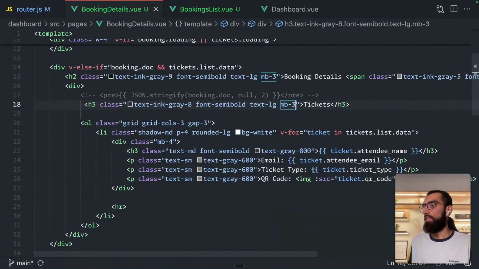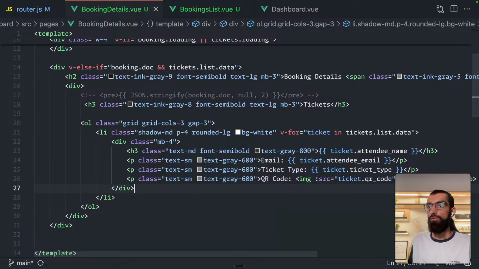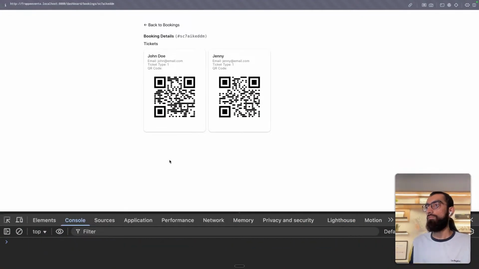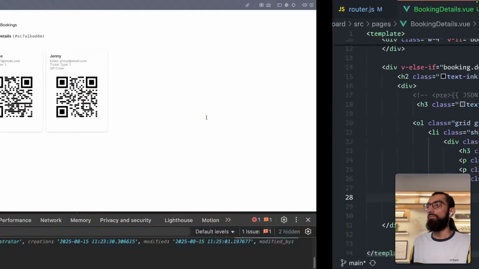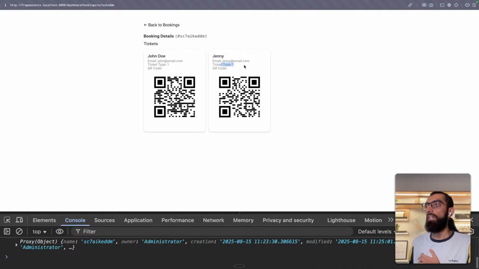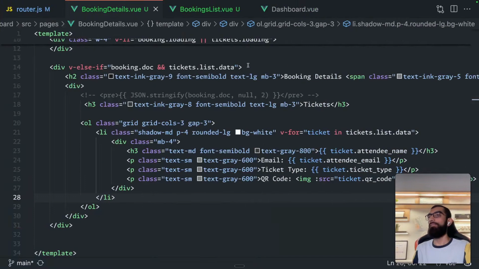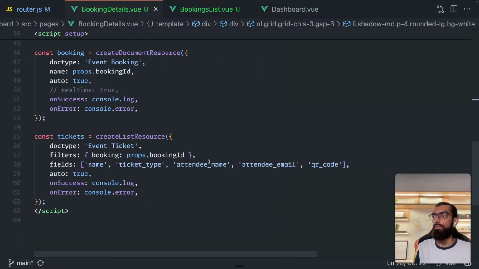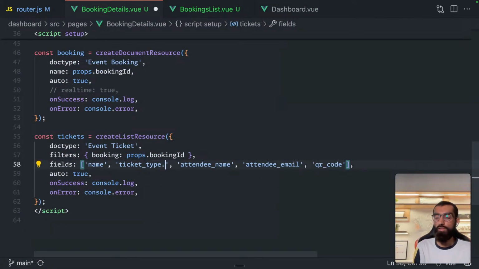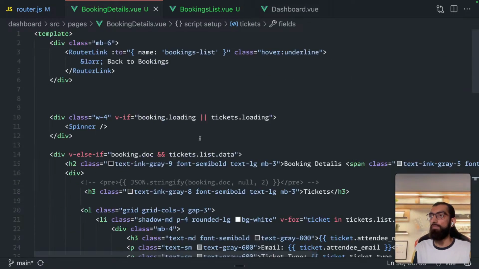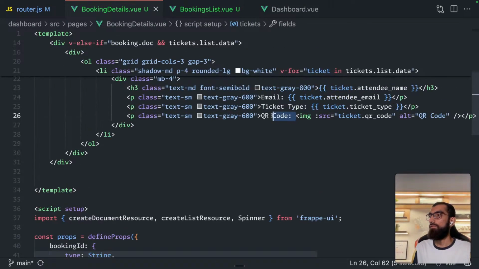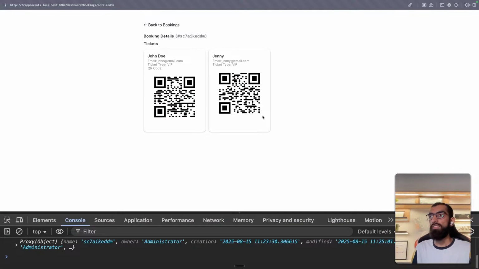And I don't think we need the horizontal rule. Ticket type 1. Okay. This is easy fix. Ticket type dot title as ticket type VIP. And I don't think we have to tell them that this is a QR code. It's easy guess, isn't it?